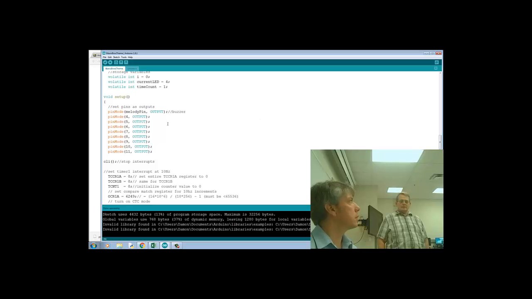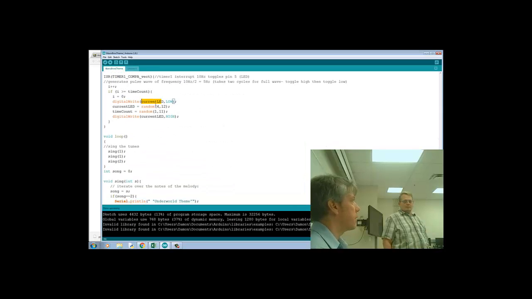Yeah. And so when you do digital out 4, it's calling out pin 4. But current LED could take on any number between 4 and 11. Whichever number it takes on, it's pointing to that particular pin, which is hooked up to an LED to turn that pin on. Does that make sense? In other words, if I simply say down here, digital write 4 high, it'll make pin 4 go high. If I say digital write 5 high, it'll make pin 5 high. And those pins I've got hooked up to LEDs. So current LED can be any number between 4 and 11.